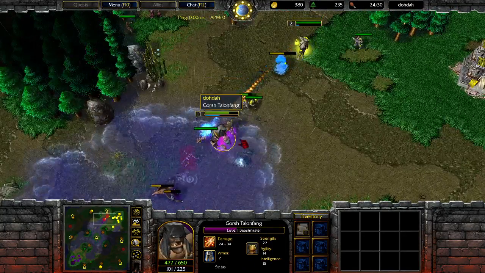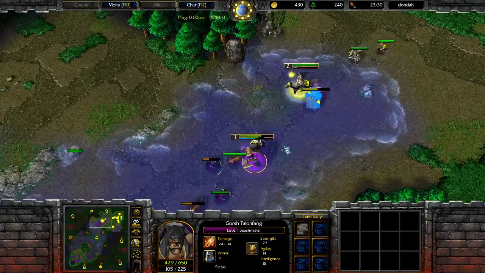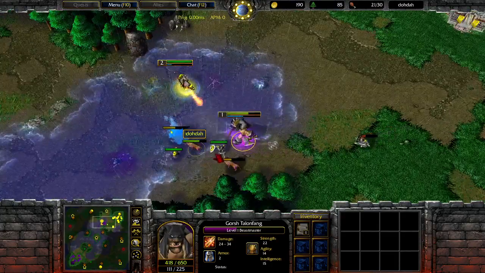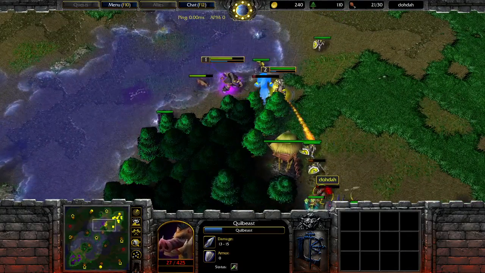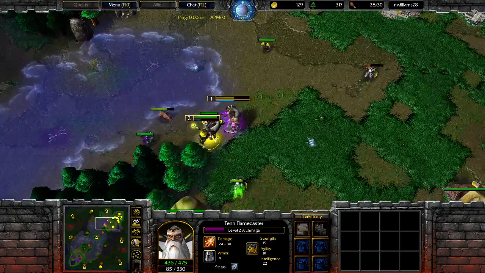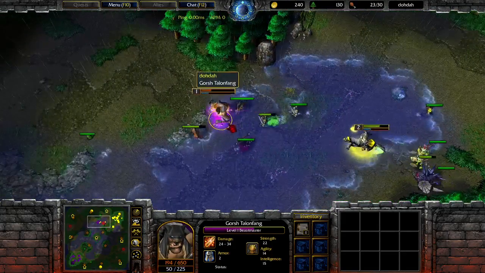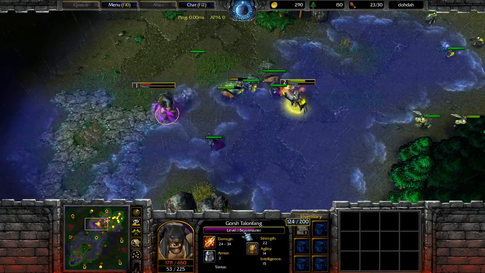However, generally I don't think this is that powerful of a play, because now he's just kind of going to be draining his wells a bit, and he's not exactly preventing an expansion or anything. But he's doing some good micro, keeping his Quill Beast out of range. The XP I believe was denied, but I didn't totally see it.